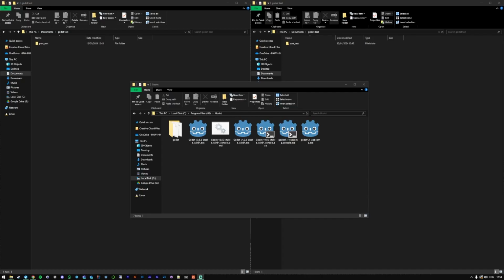Hi guys, today I'm showing you how to downgrade your Godot project from Godot 4 to Godot 3. The reason I'm doing this is because I'm trying to build my project as a web application for iOS devices, and this is currently not possible with the latest Godot 4 engine. So I decided to backport my whole project.